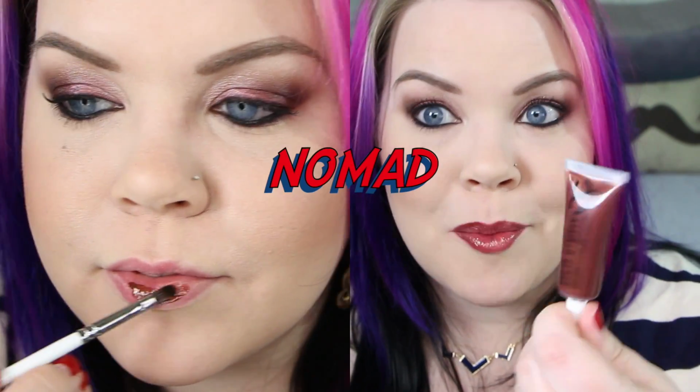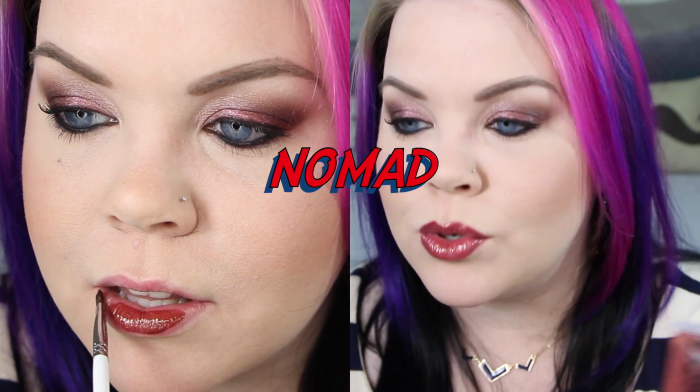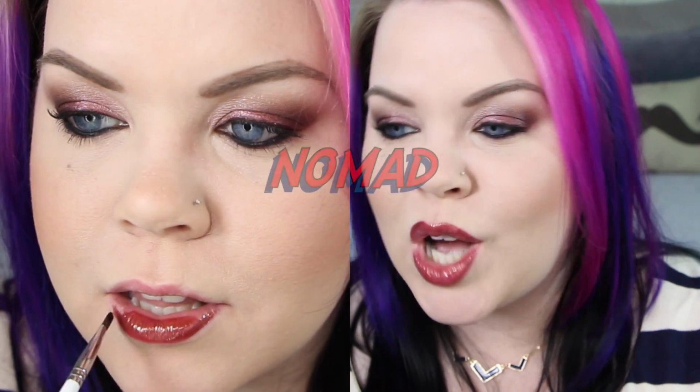So this next color is called Nomad, and this is a gorgeous sort of reddish brownish color. Absolutely super flattering if you have blue eyes. Can we have a conversation about how blue this is making my eyes look? I can imagine this looking good on so many people.